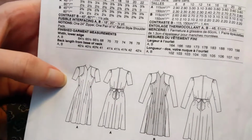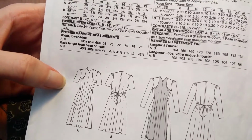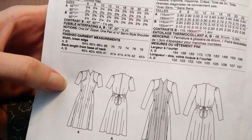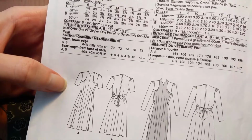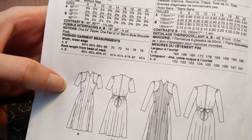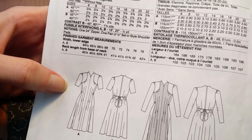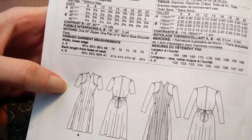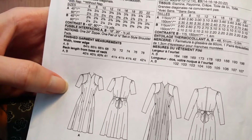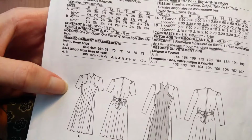So you can see it's really closely fitted and I really doubt that I'm going to be able to get my head through there. So I don't really know what to do because I don't want a great big zip down the centre back of my dress, but I also want to be able to wear it. So I'm trying to think, can I... I don't know. I don't know what to do. I'll get back to you when I've figured it out.